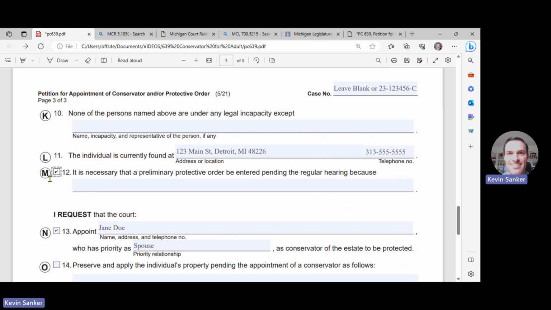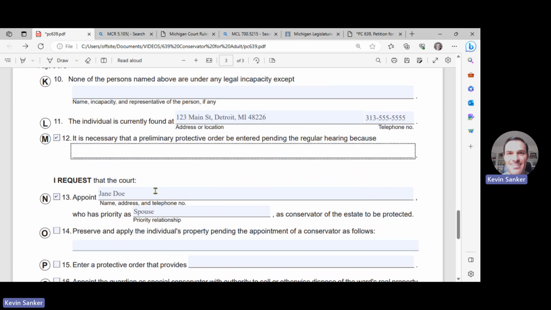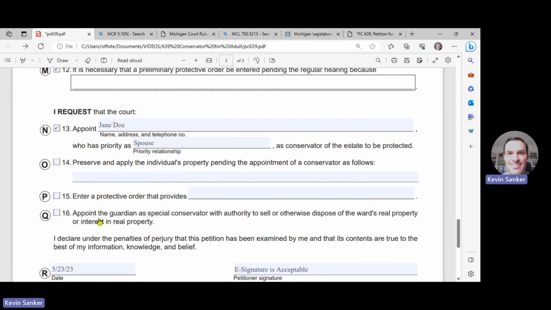12, if this applies, you will check the box. It says, it is necessary that a preliminary protective order be entered pending the regular hearing because, and you'll explain why that a preliminary protective order is necessary. Okay, that's the form. Now here is your request. You're going to ask the court to do any number of the following.